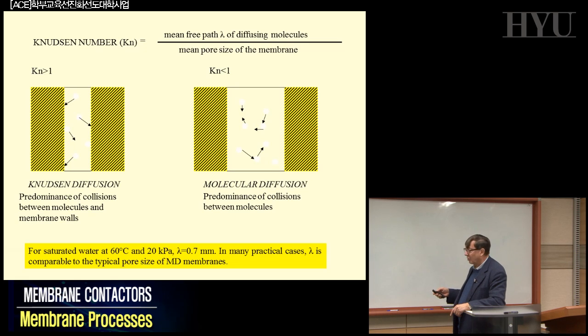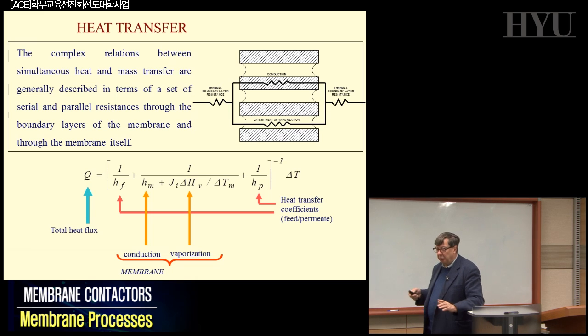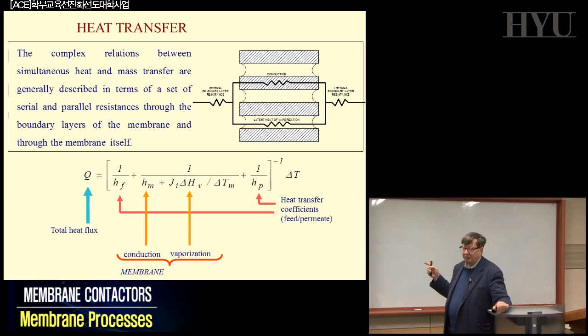In real life, normally you don't have very separate mechanisms. Very often you can have overlapping of part of the Knudsen diffusion and molecular diffusion together. That is if you want to make an accurate analysis. But the conclusion of this kind of analysis is that in principle, these phenomena don't affect too much. There's no big resistance. These pores are big. There's no mass resistance to the vapor going across the membrane.